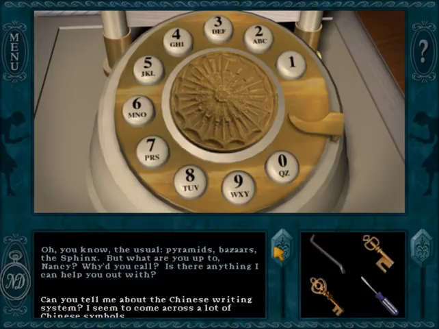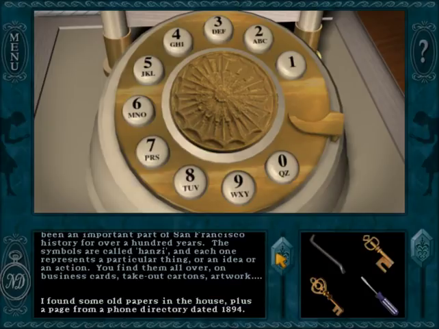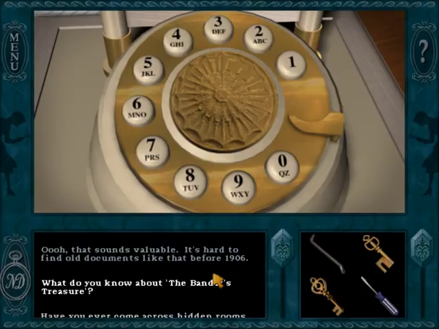Can you tell me about the Chinese writing system? I seem to come across a lot of Chinese symbols. Oh, it doesn't surprise me. The Chinese have been an important part of San Francisco history for over 100 years. The symbols are called Hanzi, and each one represents a particular thing, or an idea, or an action. You find them all over, on business cards, takeout cartons, artwork. I found some old papers in the house, plus a page from a phone directory dated 1894. Oh, that sounds valuable. It's hard to find old documents like that before 1906.